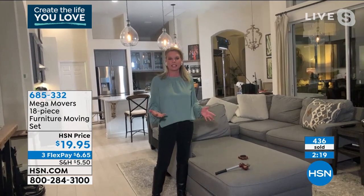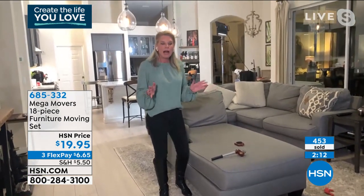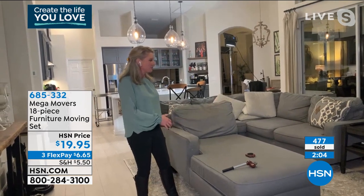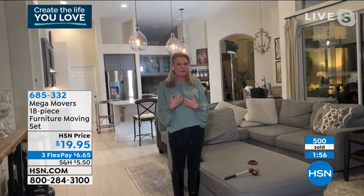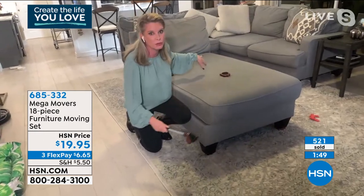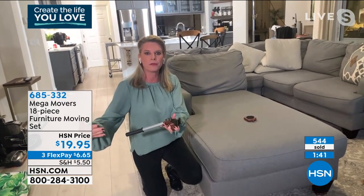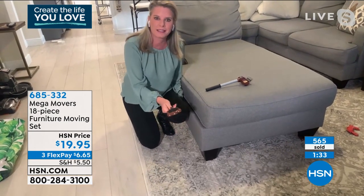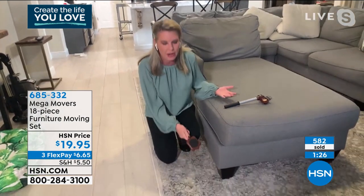Tracy: I have my sweet puppy who likes to make the carpet his area — if you know what I mean. So I got a whole new rug the other day without my husband knowing. It was great to be able to bring that rug home, move the furniture out of the way, and lay down the new carpet — nobody needs to know! The fact that I have my independence to move something without asking for help, something as heavy as this big sectional — this lifts 660 pounds. That separates us from other movers, because normally you'd have to physically lift the furniture to place them underneath.